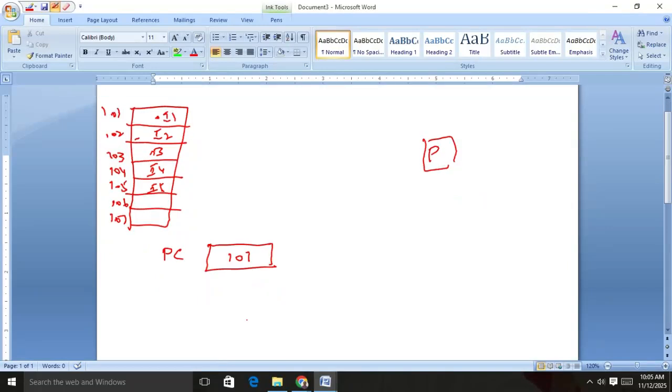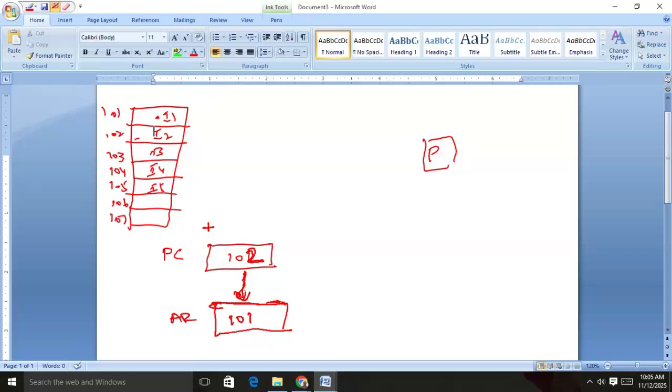After that, the content of the program counter is transferred to the address register AR. So 101 is transferred to the address register. Whenever the content is transferred to the address register, the program counter is automatically incremented to the next instruction address, that is 102.